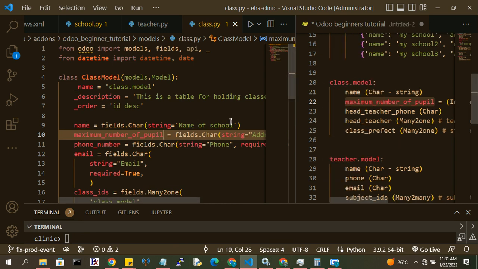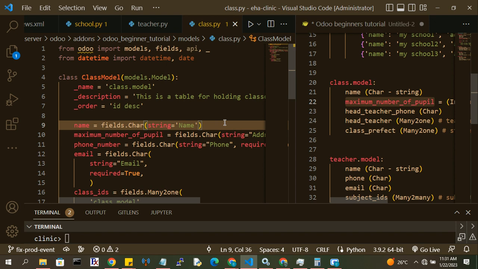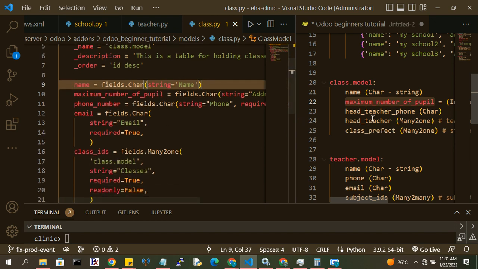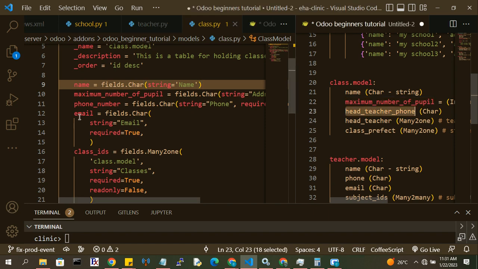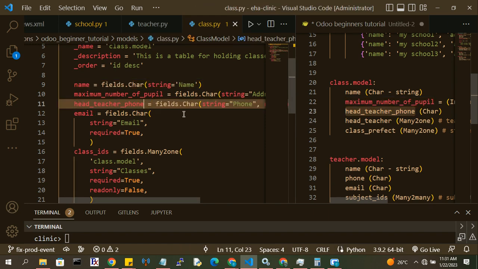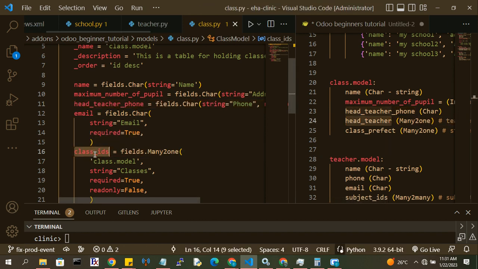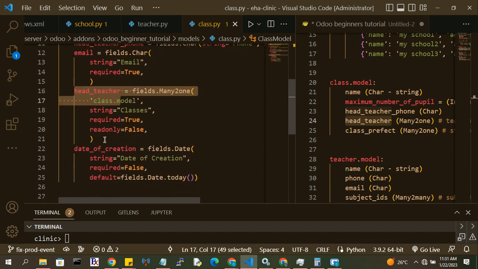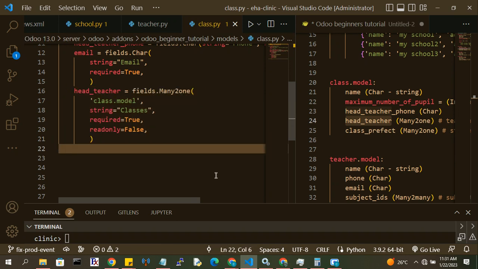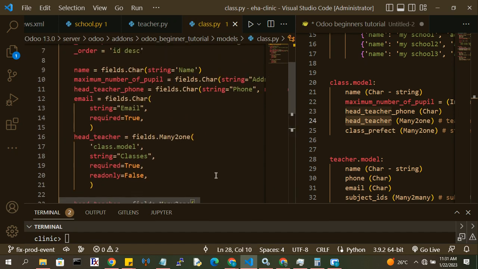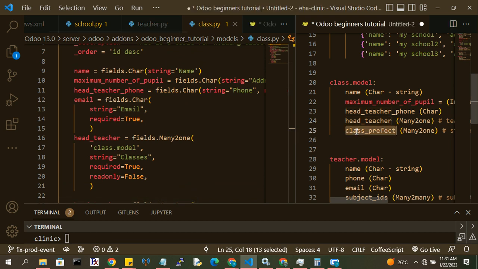I have name, which is a string. I'll just call it name, and then I'll call head teacher phone. Then I'll call what is the head teacher. I'll have to put it somewhere around here. It is a many to one field. So I'm going to take off this, put this.